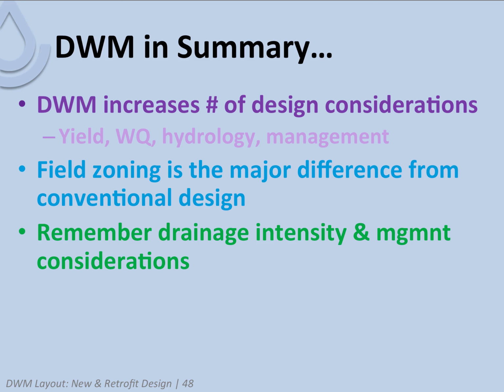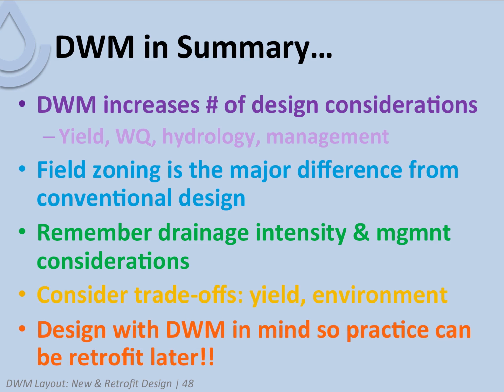We always tell our practitioners that just because we're doing drainage water management doesn't mean that we get to forget about making good choices for drain spacing. We still need to do that, drain spacing and drain depth. And remember that there are going to be important management considerations for these fields. Consider the trade-offs, crop yield versus the environment. Again, these are things that come into play for drainage water management systems that don't necessarily for conventional drainage systems.